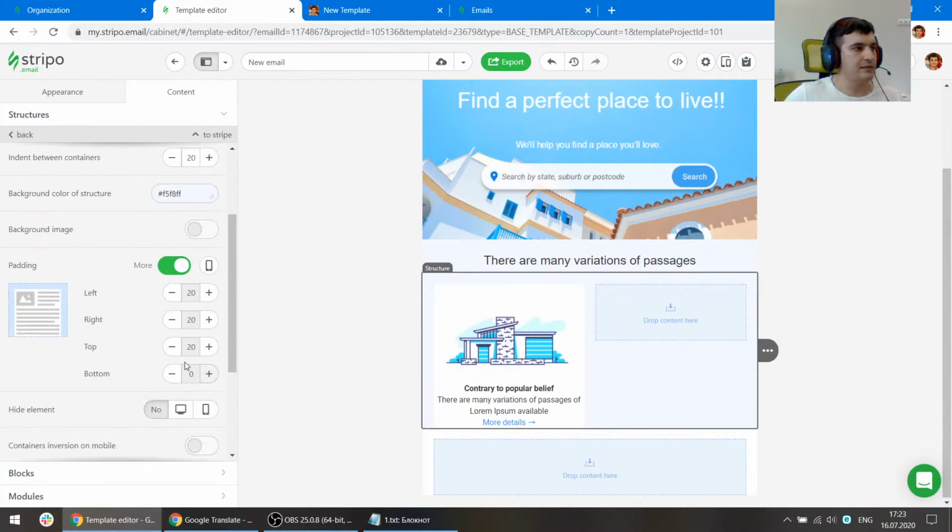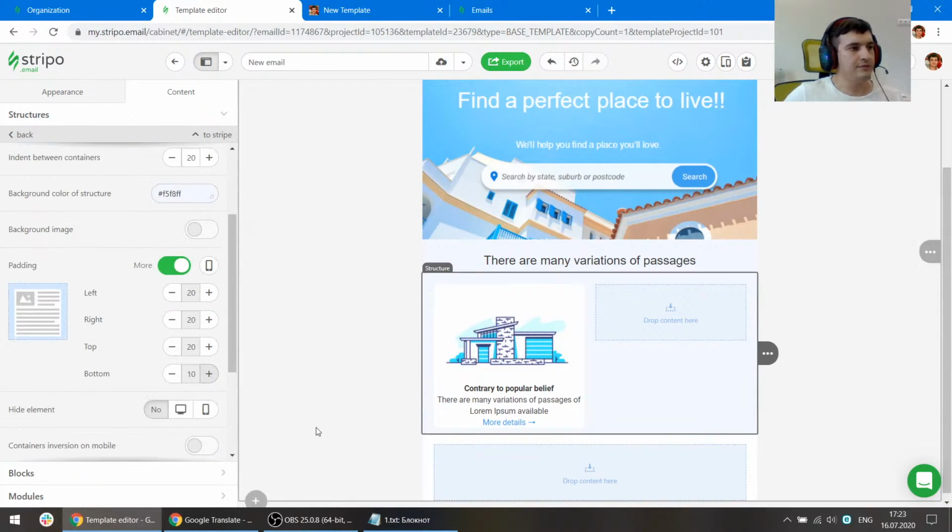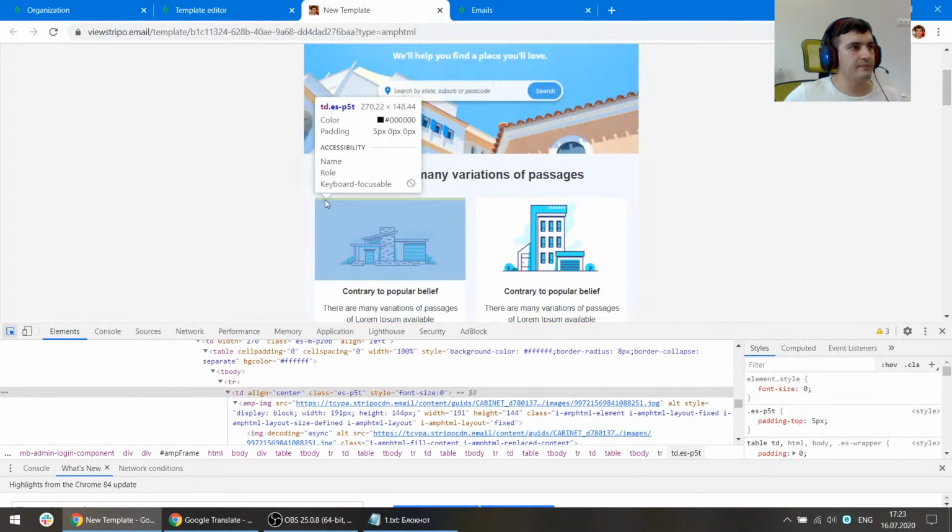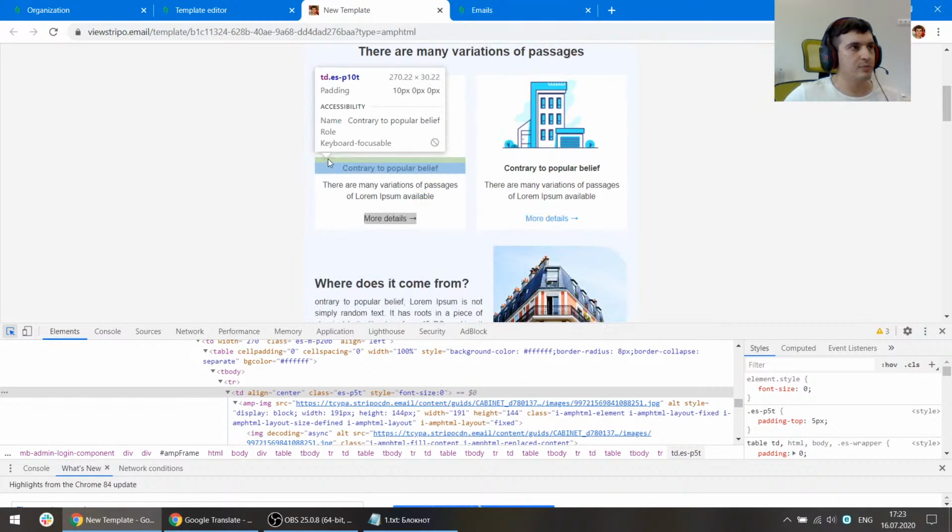So we have the sign, but we haven't from the bottom. And we should check the paddings for other elements, 5 from the top, 10, 10, and 10.